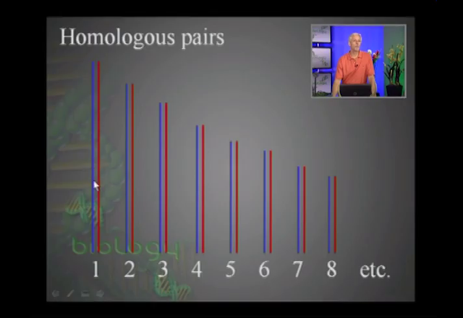We refer to these sets of chromosomes or these pairs of chromosomes as homologous pairs. Again, we would have 2 of chromosome number 1, meaning that we get one chromosome number 1 from dad, one from mom. Now, they will have the same general traits. So perhaps this codes for eye color and hair color. So maybe dad has blue hair and blue eyes, and mom has red hair and red eyes. The point is that the chromosomes code for the same general traits, but they may not be exactly the same because mom and dad may have different genes for those particular traits. So in a typical human body cell, we have 2 sets of 23, so most of our cells are diploid.